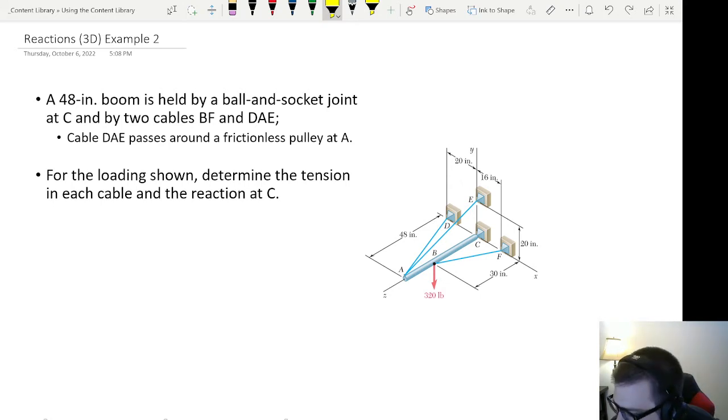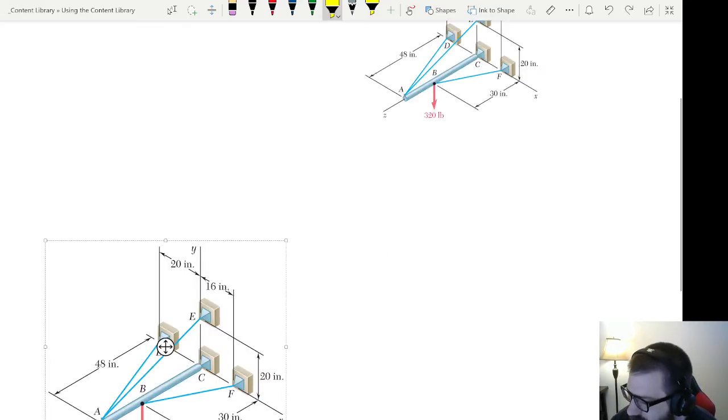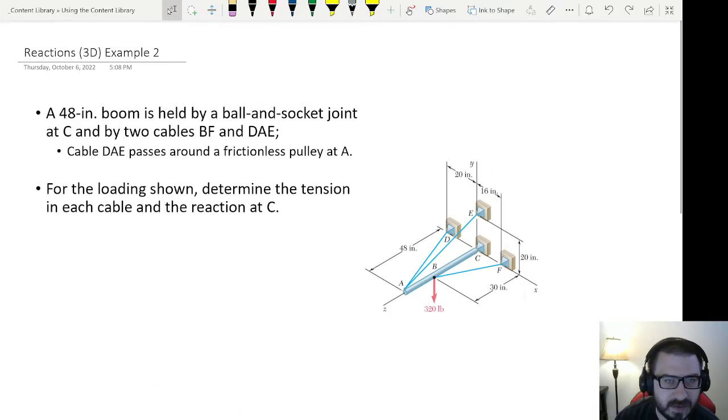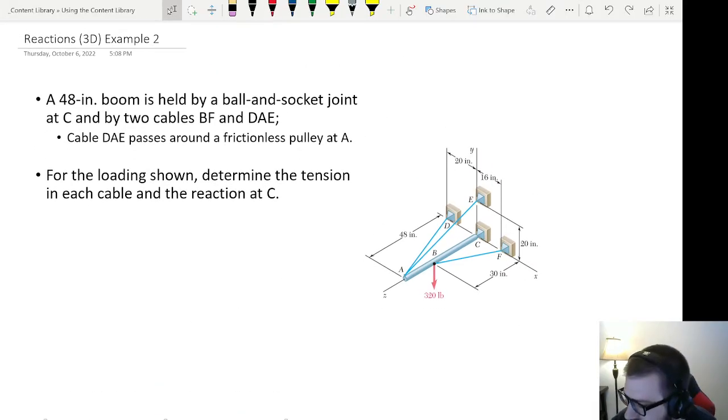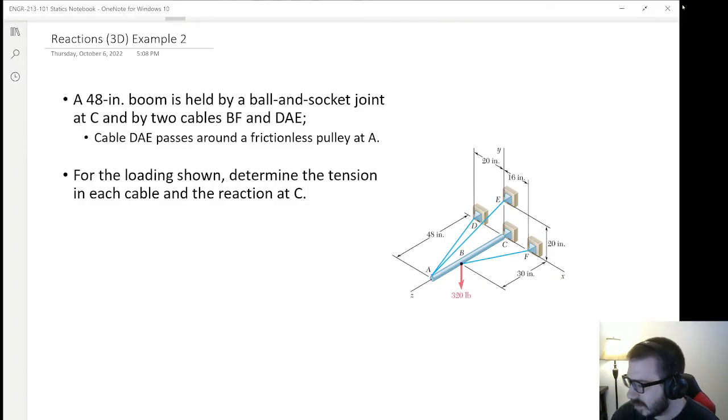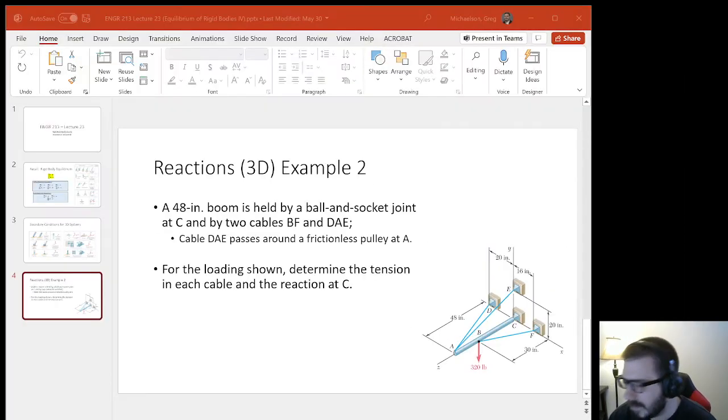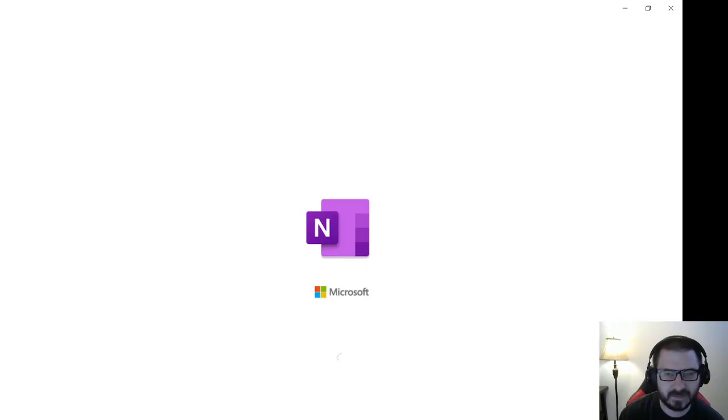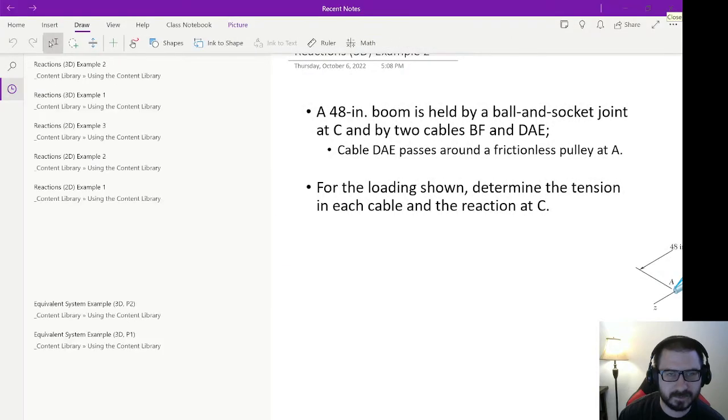So the first thing I'm going to do is take some time and, wrong pen. Let me go back down here. I copied the free body diagram below so that I could refer to that a little bit later. Actually, let me close OneNote real quick and open it back up because my pen function seems to have frozen. That can happen every now and then. Let's see.